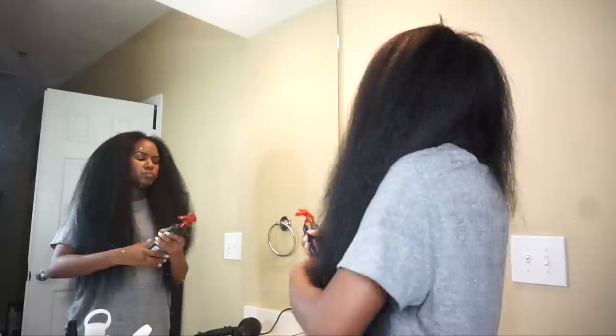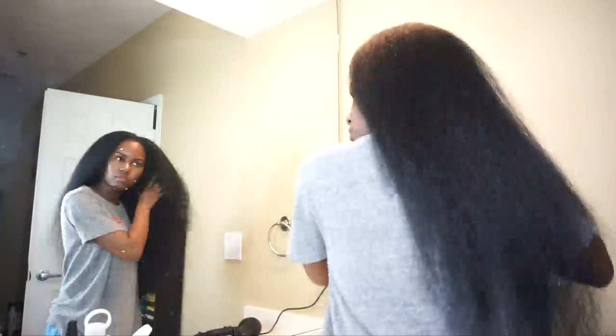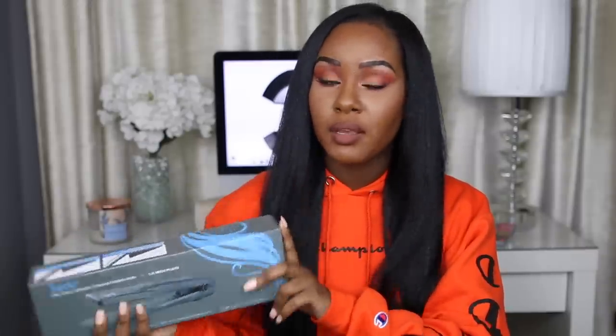After blow-drying, I take a short five-minute break to cool down before flat ironing. The flat iron I use is the Sutra — I've had this exact one for almost six or seven years. It's to me the best flat iron out there. I used to use a Chi but it snagged my hair a lot. The Sutra doesn't snag, it's ceramic, and I use the 1.5-inch wider plates, which helps me go faster and get better coverage.